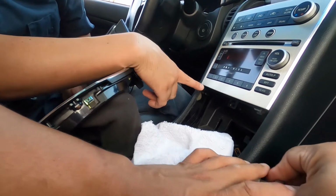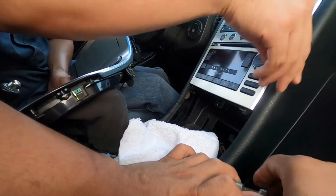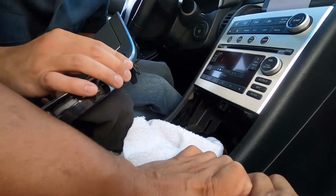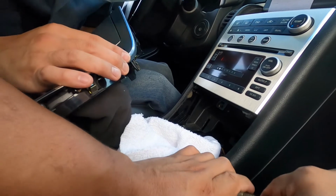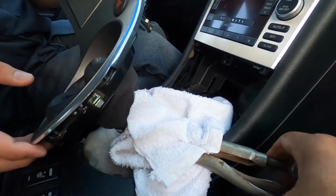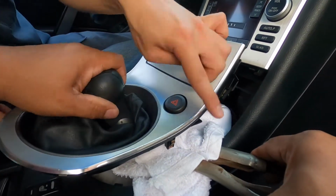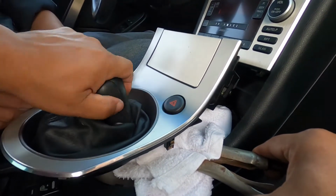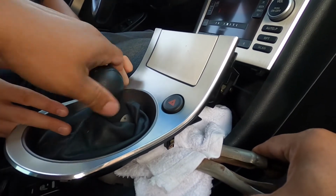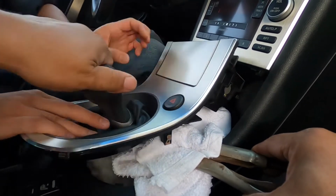Let's see what else. So the stereo has brackets there. I don't know if this has to come out. It doesn't look too hard to take these panels out, I hope. All right. So these vice grips there are holding the shifter. So you hold that. Are you serious? Dang, is it that easy? Then maybe I didn't even need to do that. Dang, look at this. This guy making it all difficult.